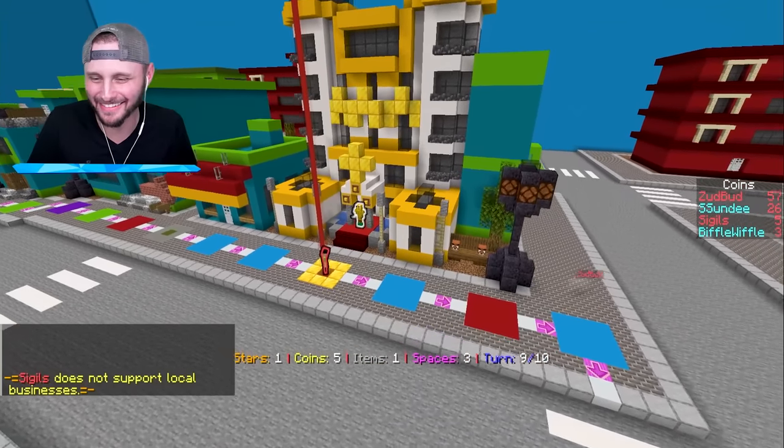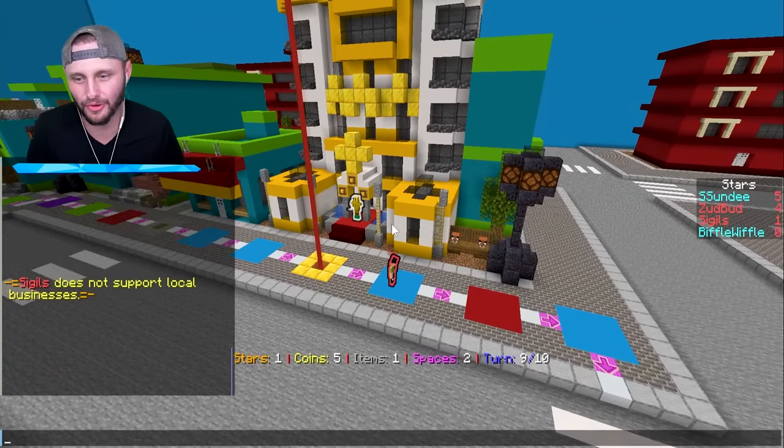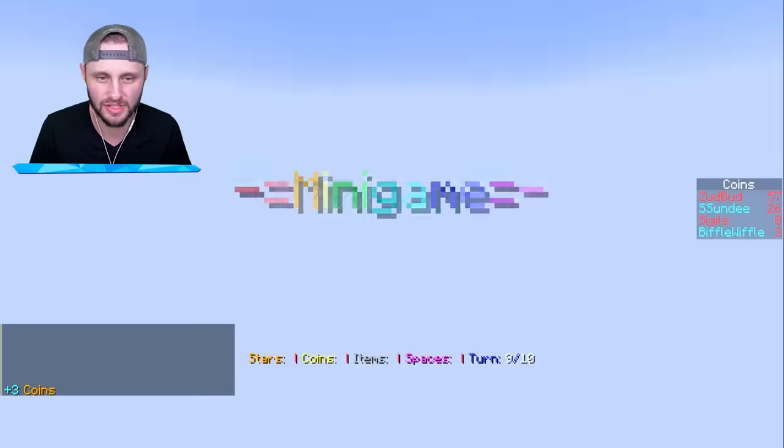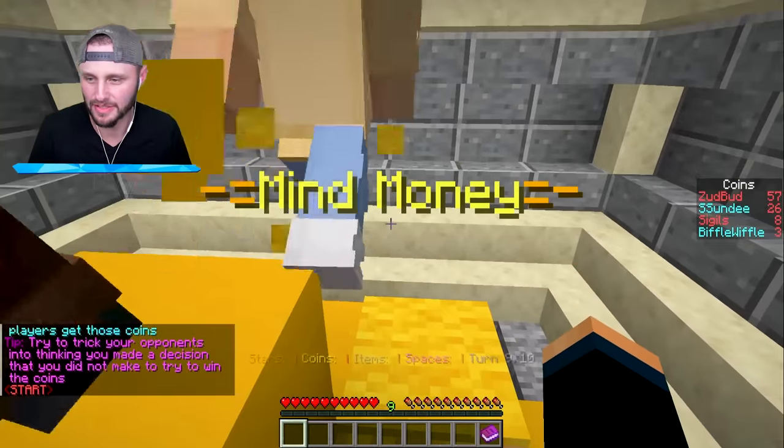Hotel Tycoon. Down, dude. You do local businesses? Support local businesses. Bro, why? Can I stay off the... Wait. Oh, wait. No, okay. You are... Keep going. Just keep going. There's something wrong. Okay, what is this? Mine money.